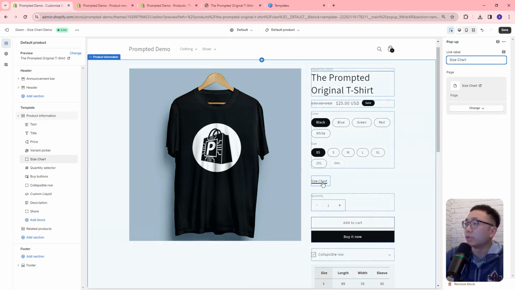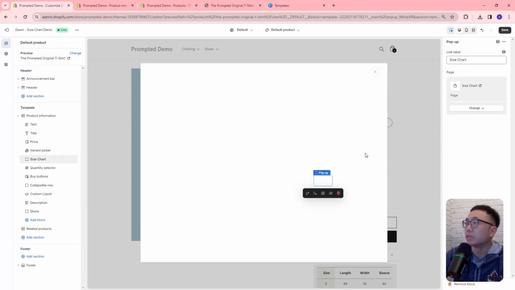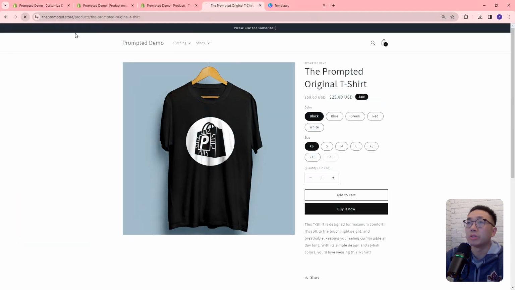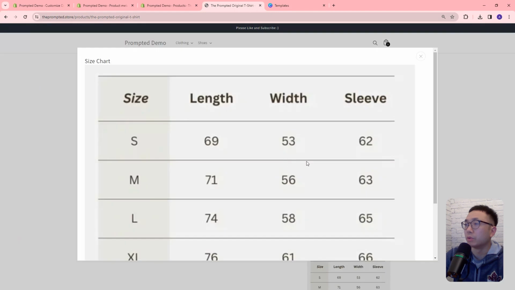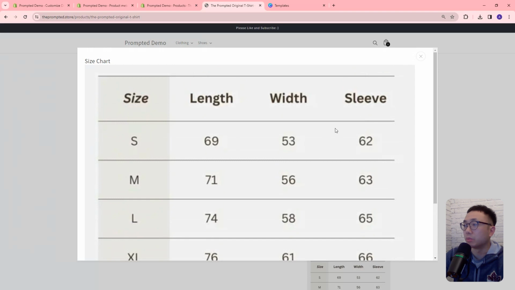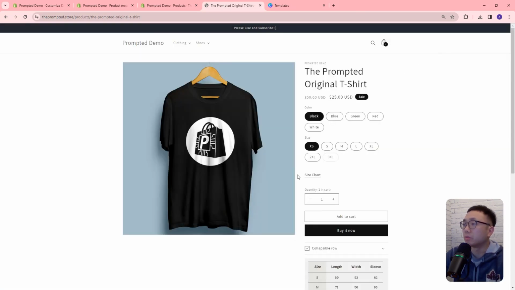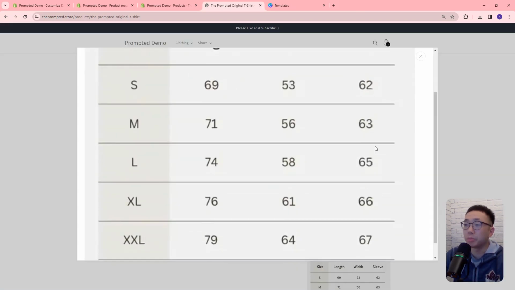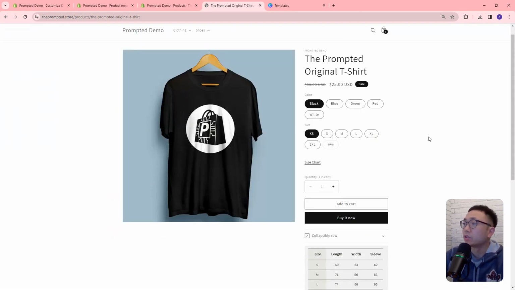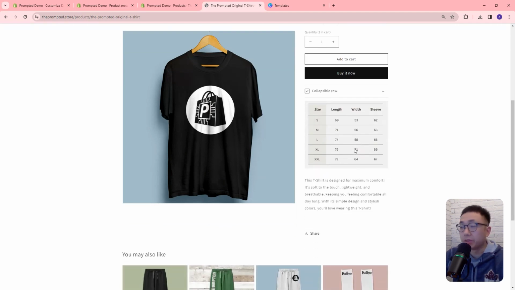And now if we click this, a page is going to show up, and it should show the size chart page. Maybe we just should save this and refresh our page, and we can just view it over here. So there we go. We have our size chart there. It makes it a little bit larger, but it's a really nice feature where we can pop up the size chart and get a better view of it. So those are the three methods that we can do.